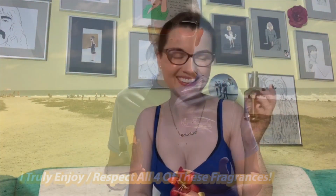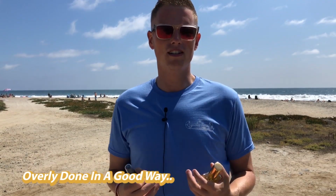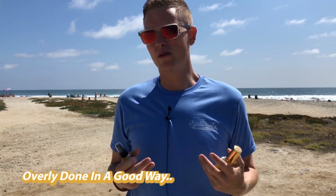Oh, it smells beautiful from the bottle, and it smells beautiful here and here. Every step of the journey of this fragrance is beautiful. This one, Happyland fragrance, is Plum Loco. This one to me smells kind of like that Plum Japanese, plum tobacco vibe. You know, it's called Plum Loco. It has that kind of just overly done plum, overly done kind of tobacco-ness to it. That's pretty much all you get.